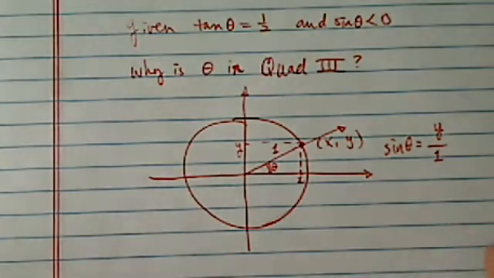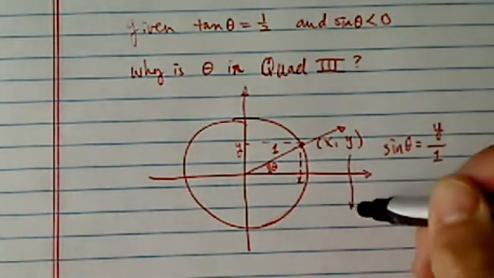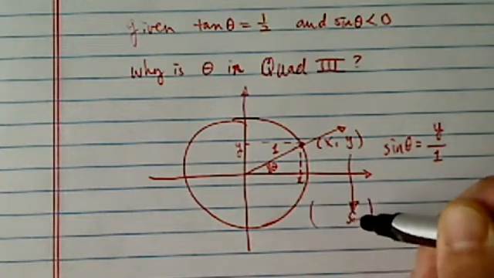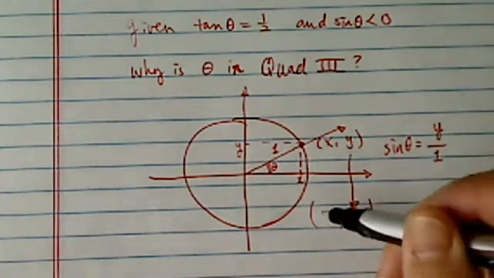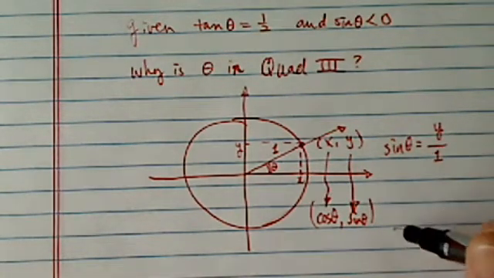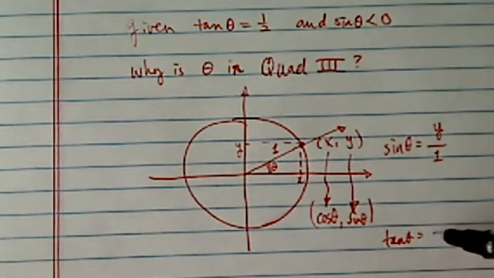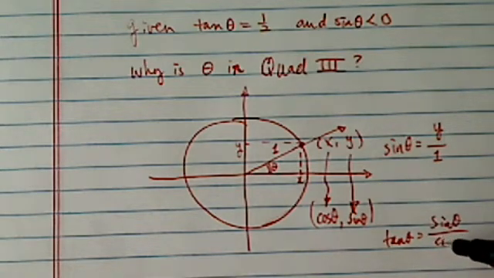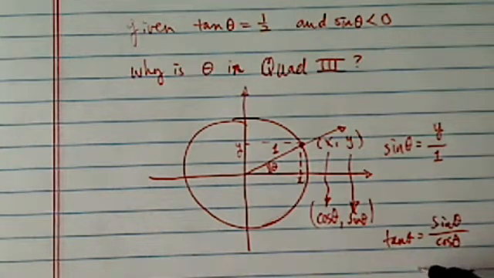So conveniently, in this unit circle, y becomes sine theta value for it, and then x becomes cosine theta. And by definition, tangent theta is equal to sine theta over cosine theta. So in our case, it becomes y over x.